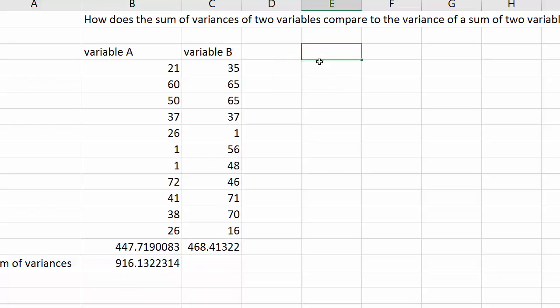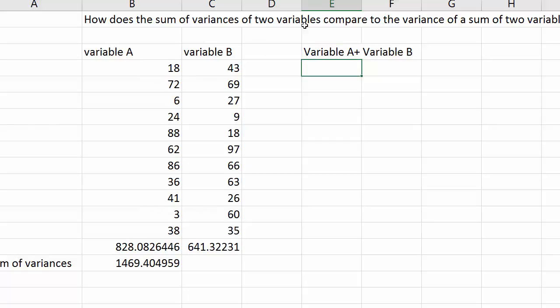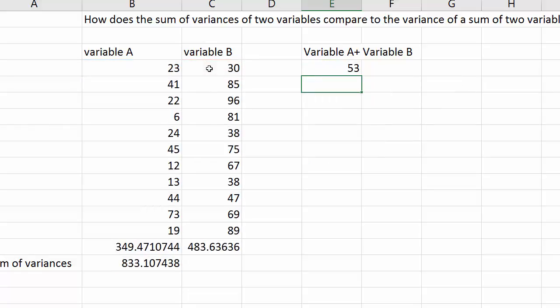Now, here is the second part of what we're doing, the variance of the sum. So we are going to do variable A plus variable B. Variable A is in B4, so B4 plus C4.